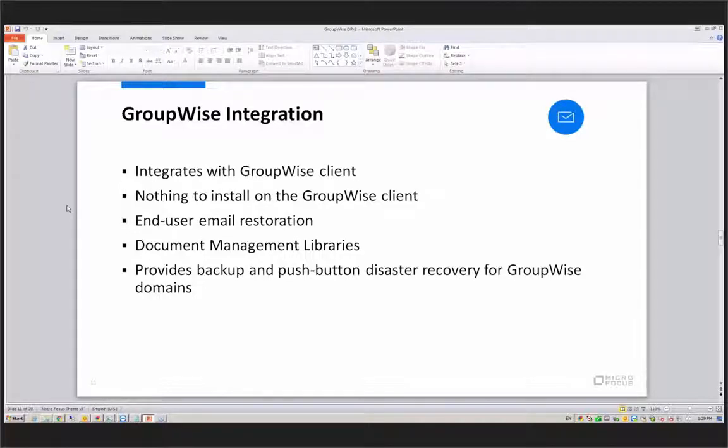GroupWise live server. So that access mode post office agent is probably something that an administrator or help desk needs to help the user with. However, the restoration area and clicking File, Open Backup is something that end users can easily do on their own.